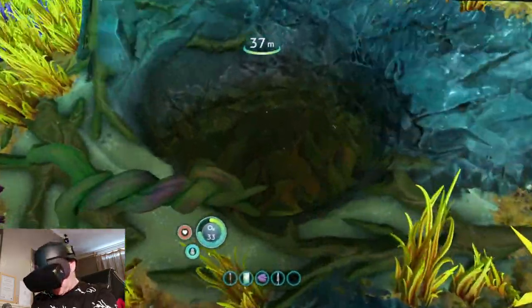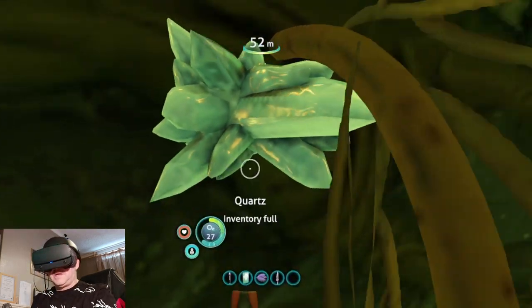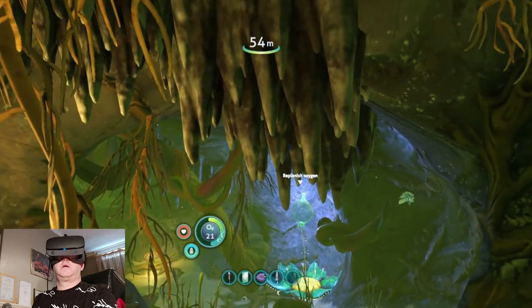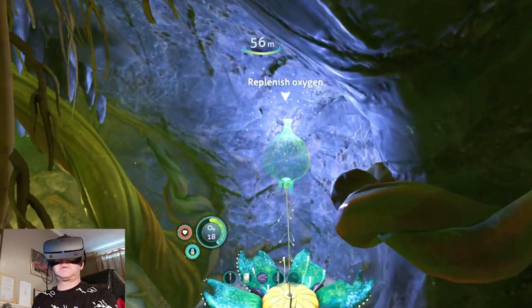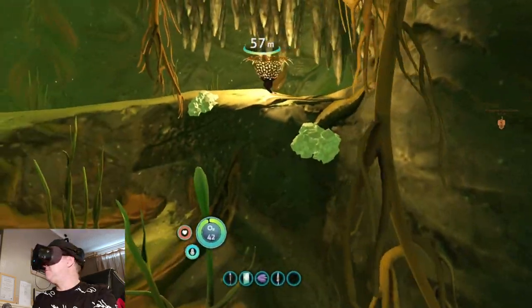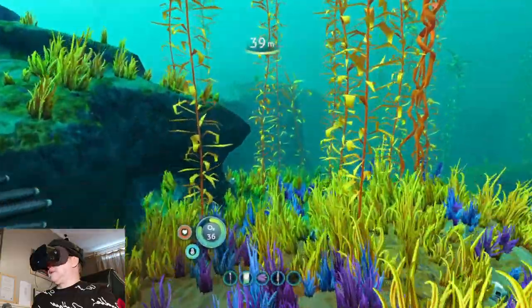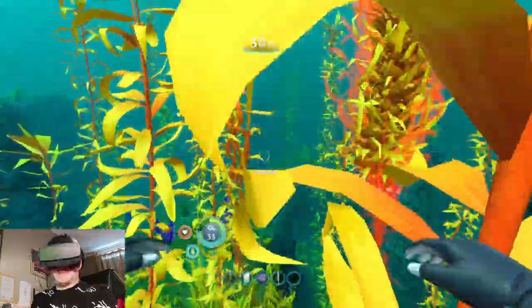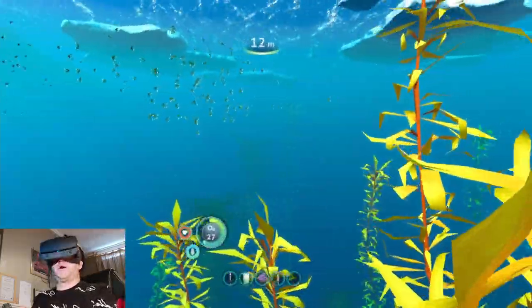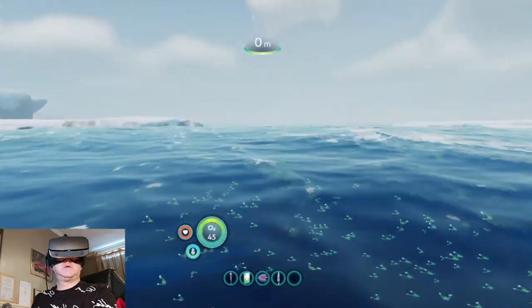There's like cave systems down here. Look at this cave system. Again, try not to get trapped in here. Inventory is full. This looks incredible. Look at this. Oh, there we go. So here's an oxygen plant. Now these do take time to replenish, so don't hang around, guys. Grab the oxygen and get out. Treat these plants like an emergency supply. There's a really cool sense of depth here as well in the oceans.